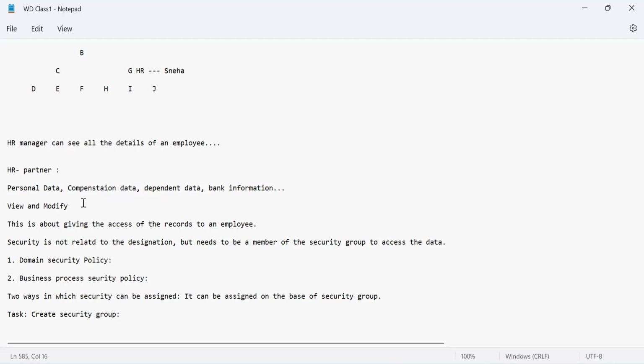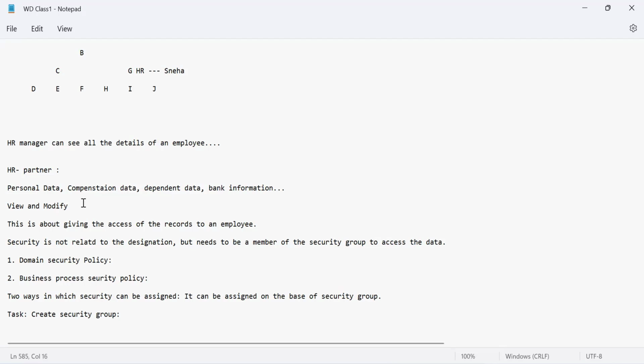Let's say you joined as an HR executive somewhere, and after 1 or 2 years you got promoted to senior HR executive. Now your designation is changing. The old designation is not deleted. It will be there in the job history.